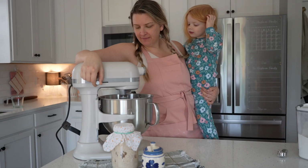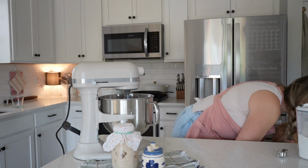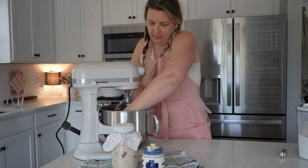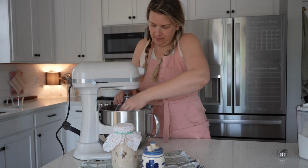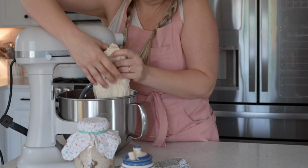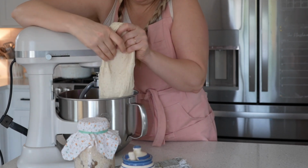So the starter in this recipe can be active or inactive. Active meaning that it's been fed within the last 4 to 12 hours, or inactive meaning that it's been fed within the last week or so. The difference is if you use inactive starter, it's going to take your dough longer to bulk ferment or to do that first rise. If you use active starter, it will be a little bit faster.